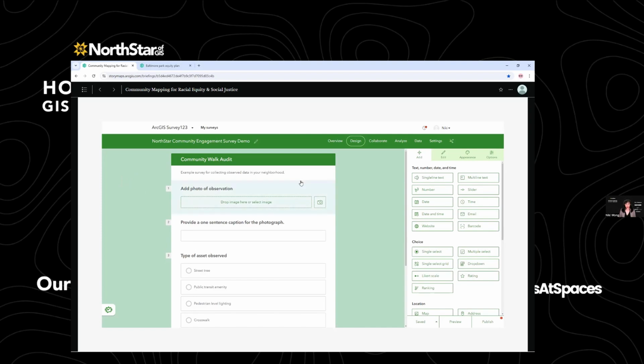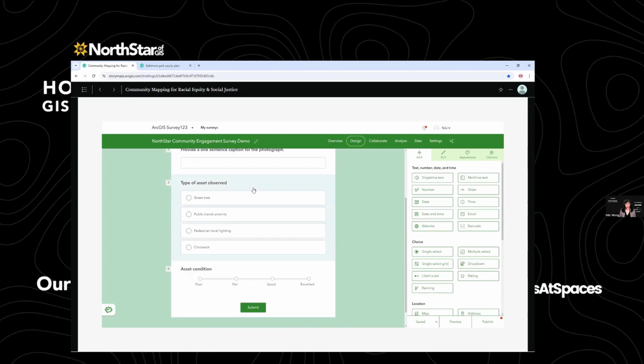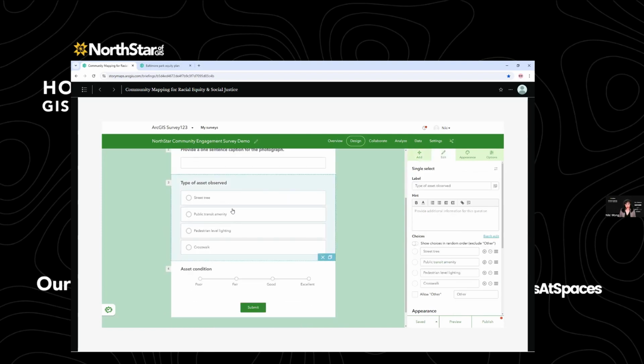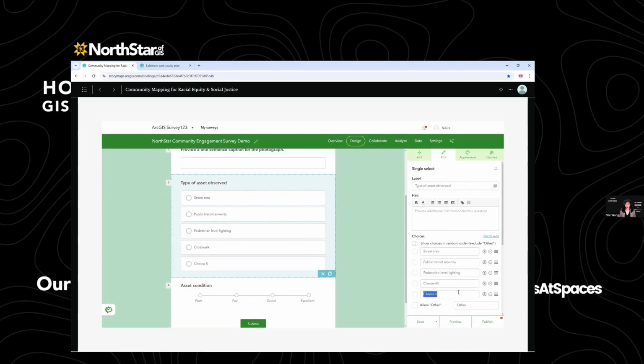With the survey, there are lots of really useful survey entries that you can prepare for folks to use while they're out in the neighborhood walking and collecting their observations. You can create a space for them to drop a picture of what they're observing. You can predefine the type of asset that they're observing. This can be helpful to have some consistency in how people are describing and identifying things, which makes database management a little easier later along the line.